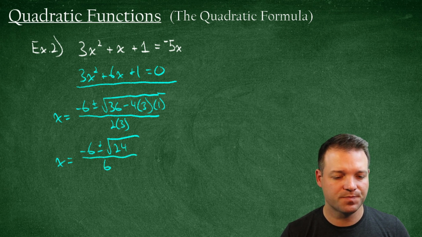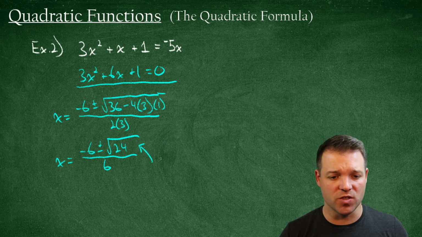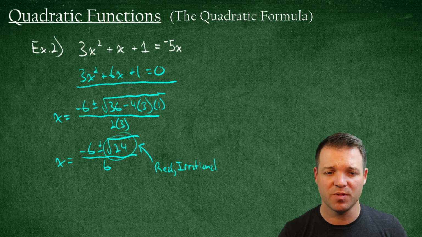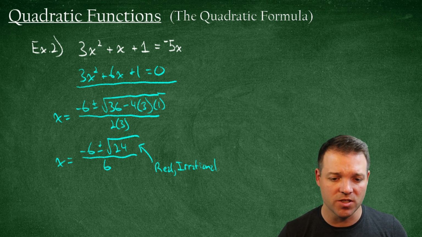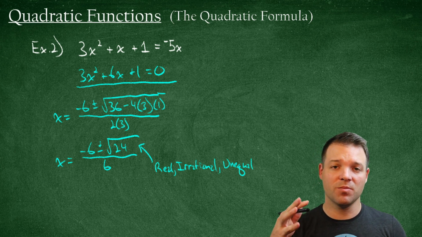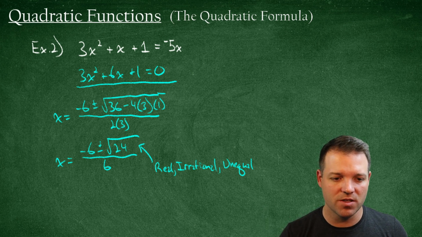And so right away, I know that 24 is not a perfect square, right? But it is a positive number. So I know I'm going to have two real solutions, but they're going to be irrational. How do I know they're going to be irrational? Because I'm not going to be able to get rid of this square root completely. I will simplify it, but I won't be able to get rid of it completely. So they will be irrational, and they will be unequal. Even though it is irrational, I am still going to be able to add and subtract those from each other. So anyways, let's do that up here.